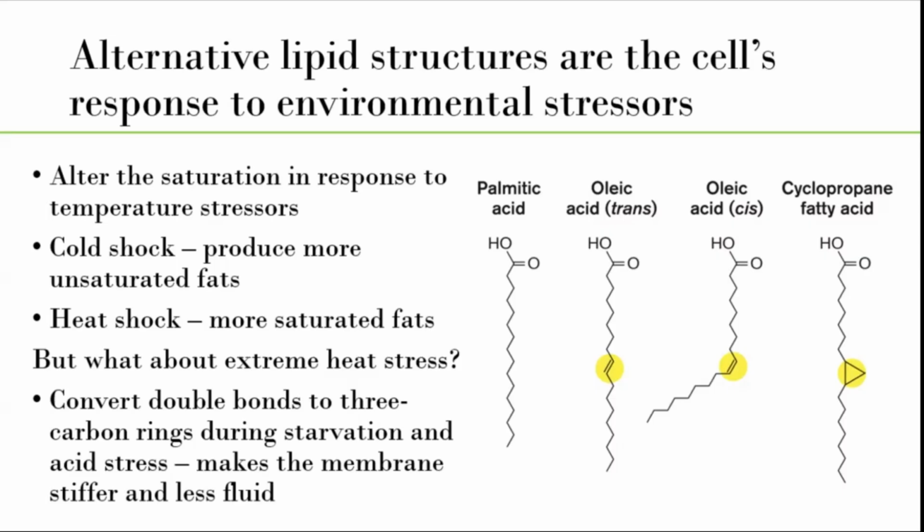If the membrane is super stiff and it's cold, nothing's getting in that membrane. But if the membrane is really fluid in the colder temperatures, molecules can get in and out a lot easier. But we don't want our membrane to be too melty, because then it might kind of fall apart and let too many things in that we don't want in. So when it gets hotter, we add more of the unsaturated fats and stiffen up the membrane. So in extreme temperature stress, we make these rings, these 3-carbon rings, to make it even more stiff.